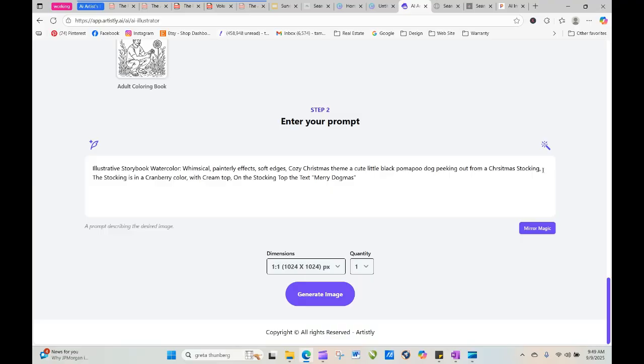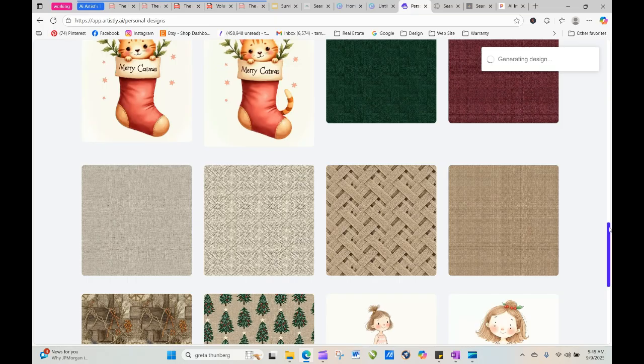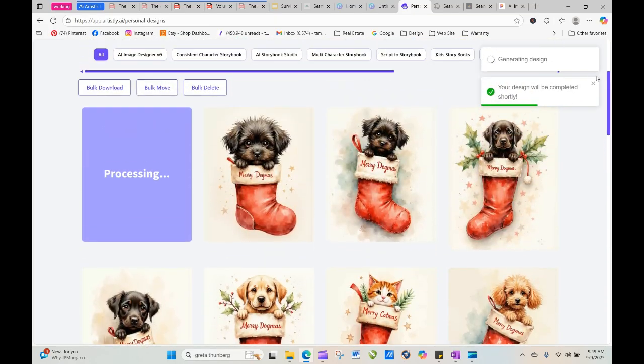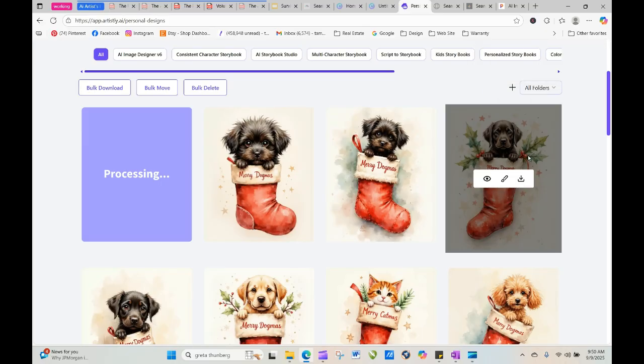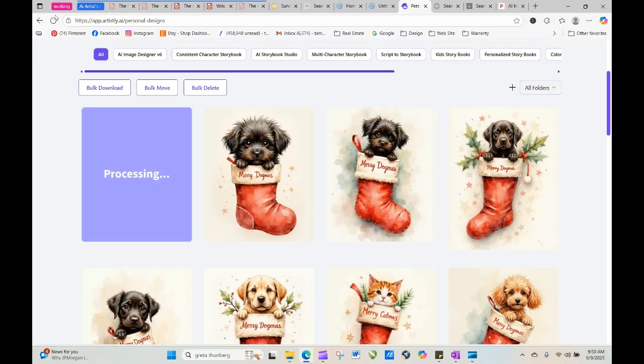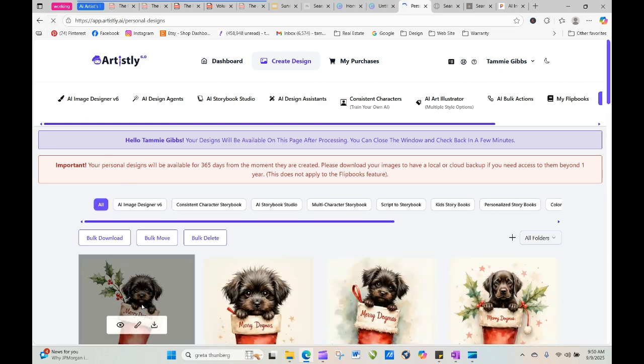Peeking out from Christmas stocking with little sprigs of holly with the berries sticking out of the stocking. Let's see if I can prompt for it so that it'll put it back in there. Because it really, in these, was not prompted for, and see, we get something different from there. But how cute are they?